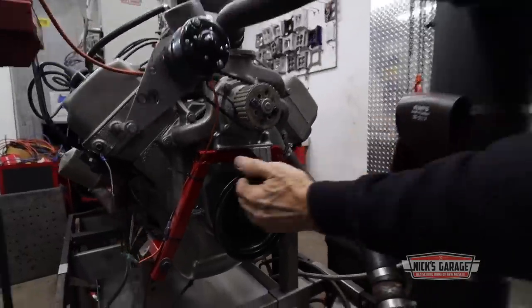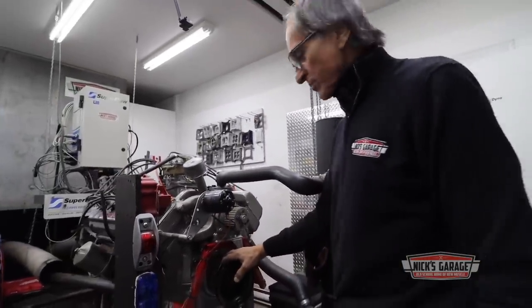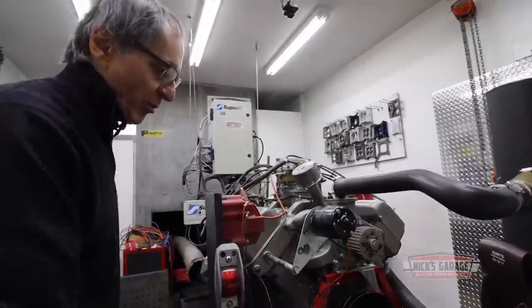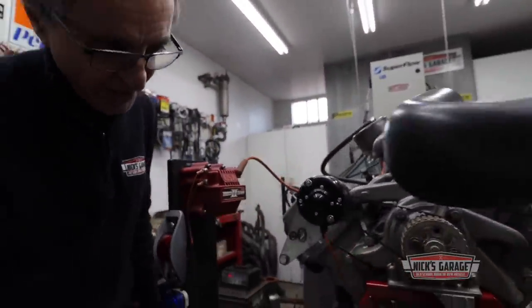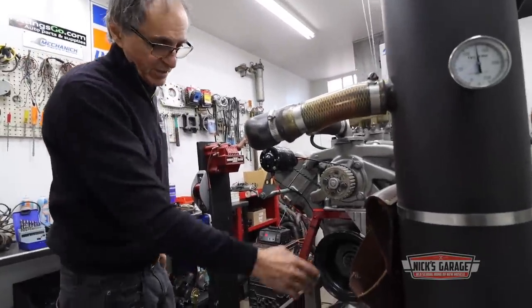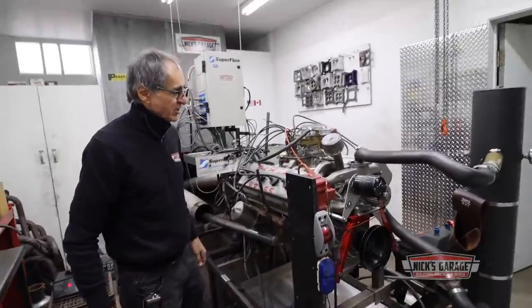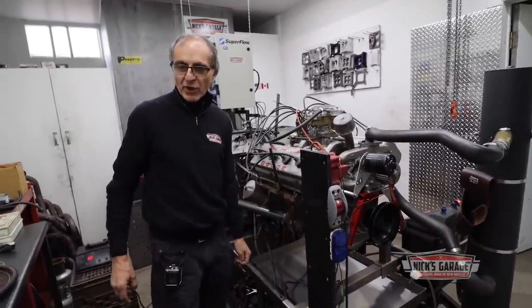Check this out. No harmonic balancer, just a pulley. It's an internal balance engine. It's got no harmonic balancer, just a pulley, which is part of the front crank. That's the way it was in '54. We've done so many things to this engine, we're still working on it. Okay, let's fire it up.